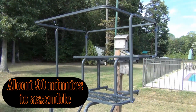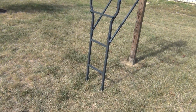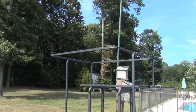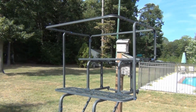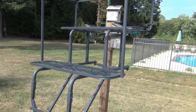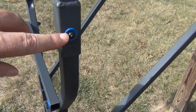Basically the stand is together, except for the last two sections of the legs, which are very easy to put on. They're just some quick clips, and I probably won't put those on until I get down to the spot where I want to put the stand in a particular tree. But at this point, I want to go get the paint and go ahead and hit these.